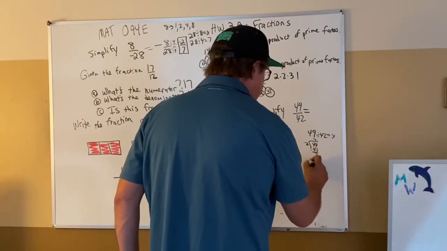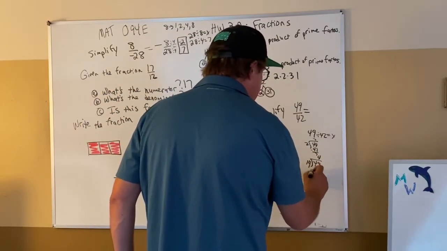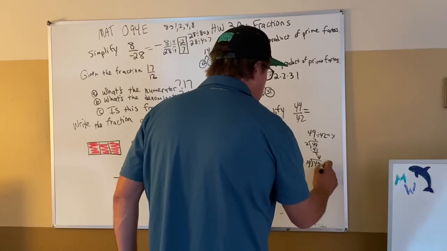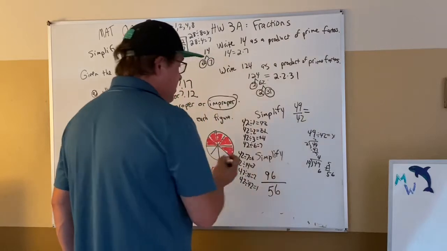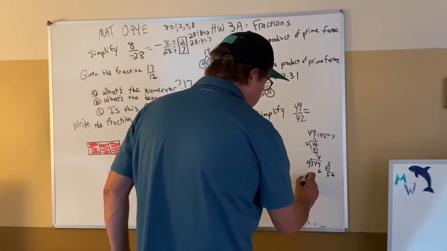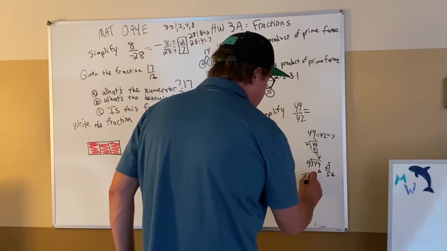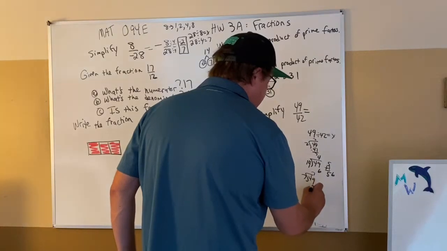49 is bigger, so I might try 4. And then I'll see that 4 times 4 is 16. Carry the 1. When I do 4 times 1, I get 56. So no on 14. Maybe 7? We go with 49 divided by 7. Yeah, that gets me 7 times 7. Yeah, that works for me.